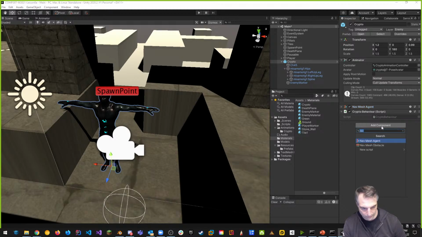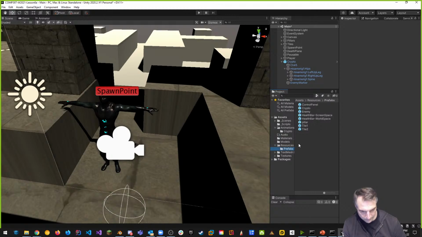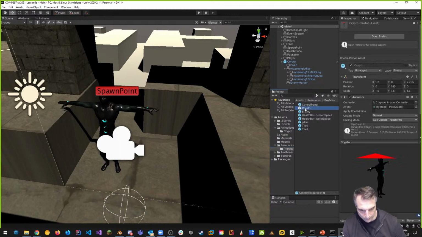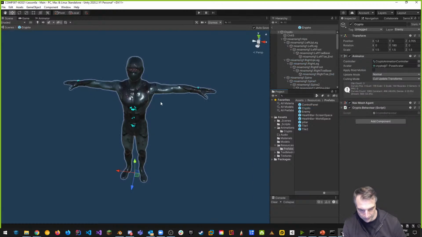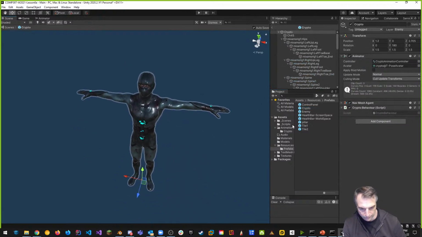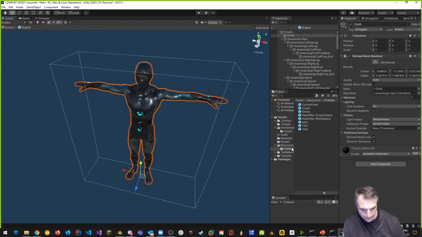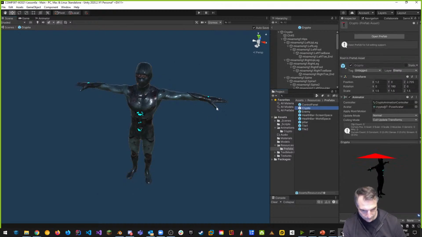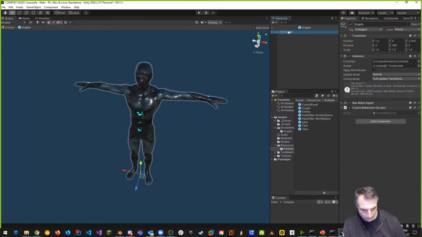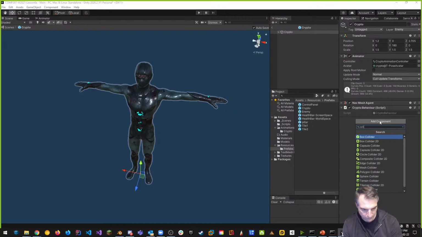So let's add in a collision collider. I'm going to add component. Actually, I'll do it inside of the prefab this time. So I'm going to go to prefabs, and go to crypto, and if I double click on crypto, it'll take me into prefab mode. This is where you can do it without worrying about opening anything up. In crypto, on the right, I'm going to the top of crypto, and I want to add in a new component called a collider, a capsule collider. That might be the best thing to do.